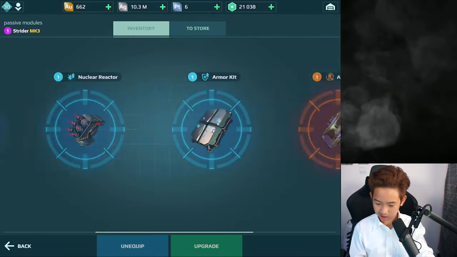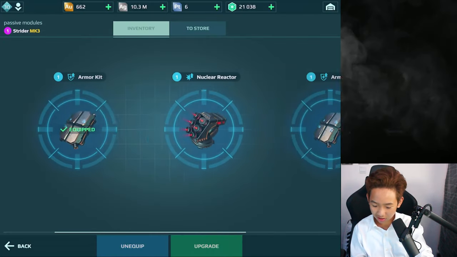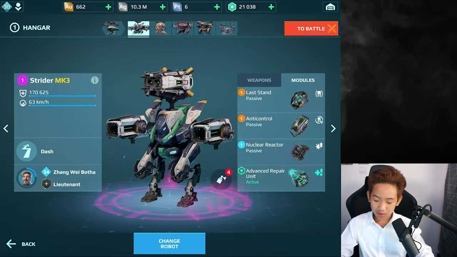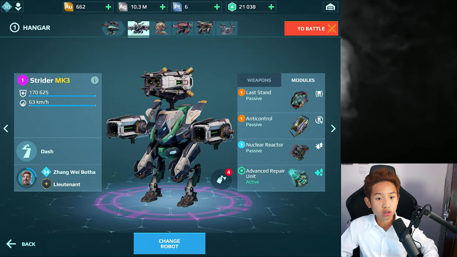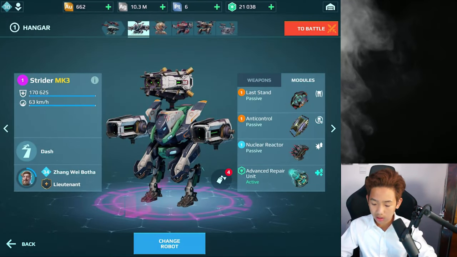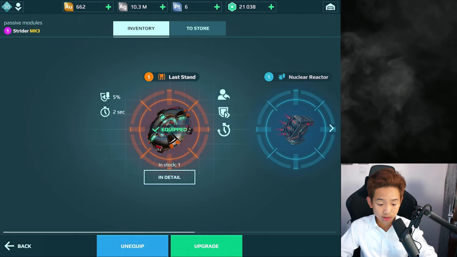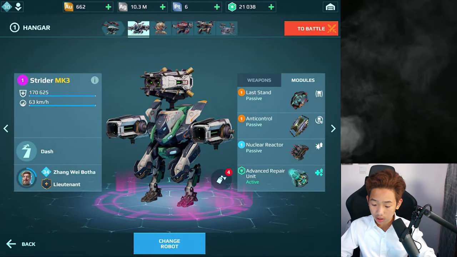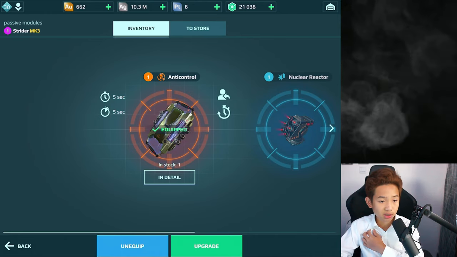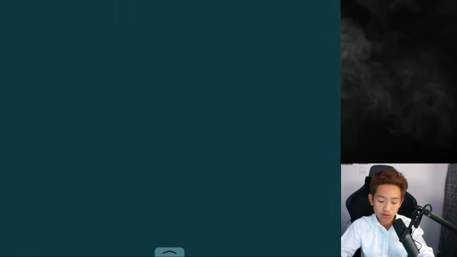Say less. We have an anti-control on here. And also, last but not least, let's equip a nuclear reactor on here. Right over here, we have the Last Stand, which is going to give us a few thousand damage of resistance for about 2 seconds, and anti-control for about 5 seconds of resistance of suppression, the EMP effect.